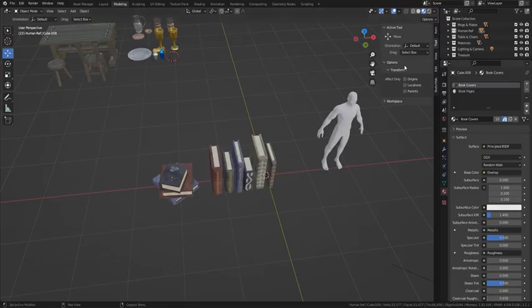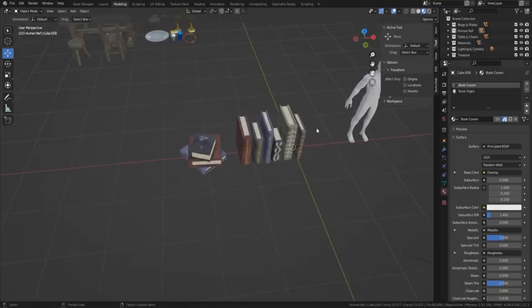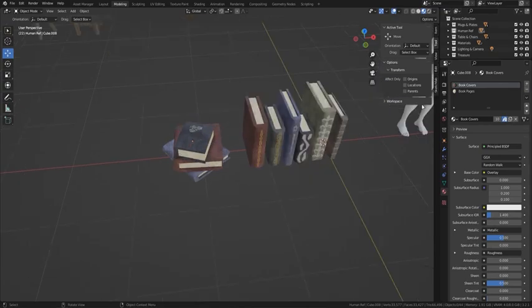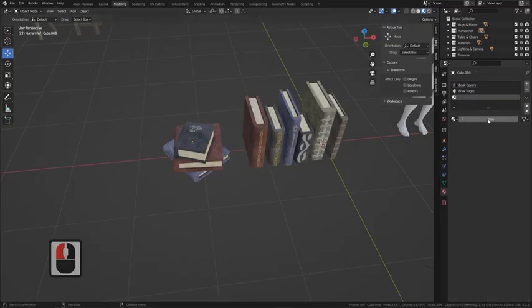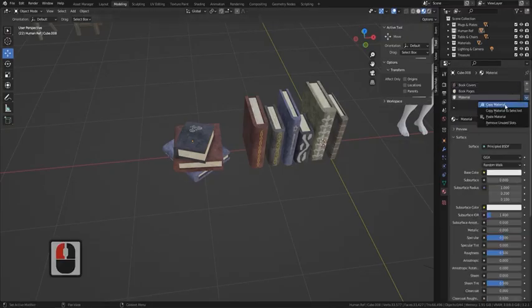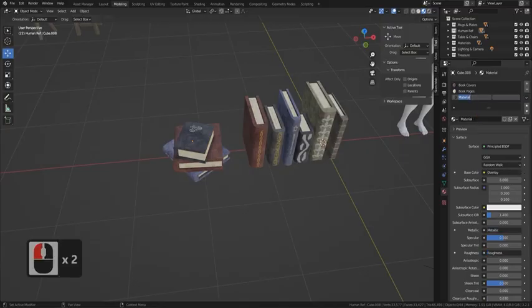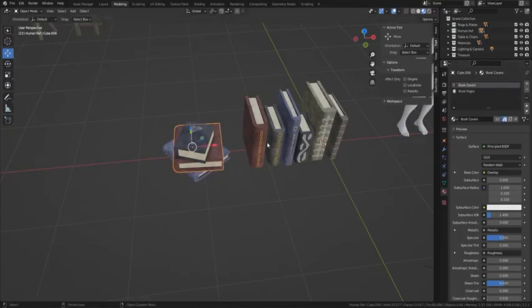Now, changing the color. So what we can do is, we only want to change the color of the actual book covers. But what I want to do is I can change it to an alternative. So if I come here and I basically copy this, so copy material, like so, and then click new, paste material, like so, and then all I want to do is call it book covers alternative, like so. And then all I want to do with these is I just want to change this to book covers alternative.